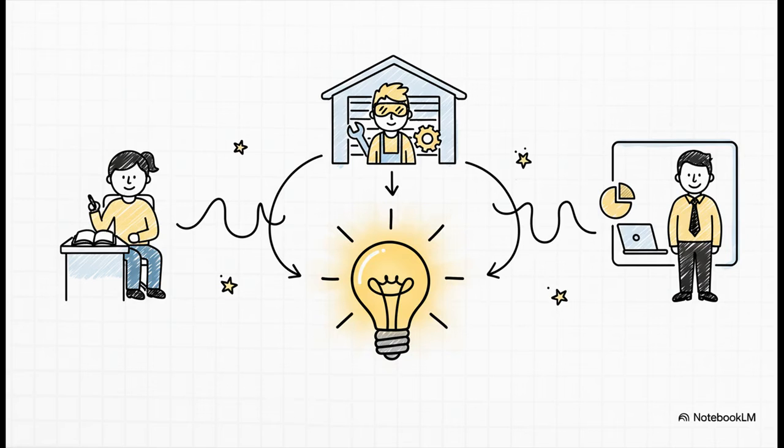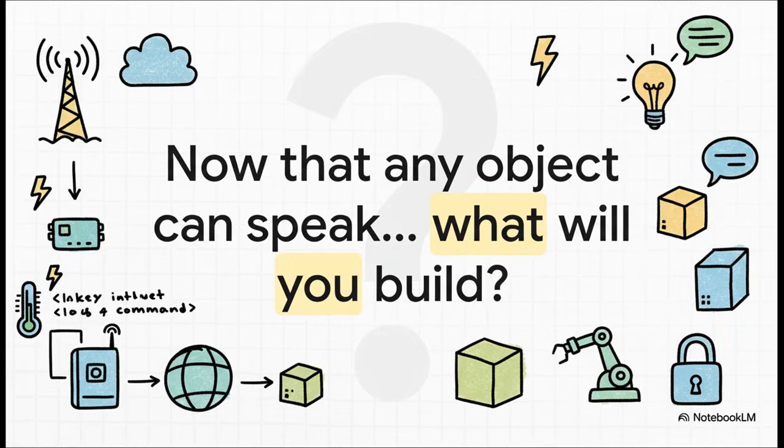That's what this is all about. This simplicity is what fuels real innovation. We've just seen how, with just a few lines of plain text, you can give a voice to pretty much any object. You can make it know where it is, what's happening around it, and let it talk to the entire world. So now that anything can speak, the only question left is, what are you going to build?